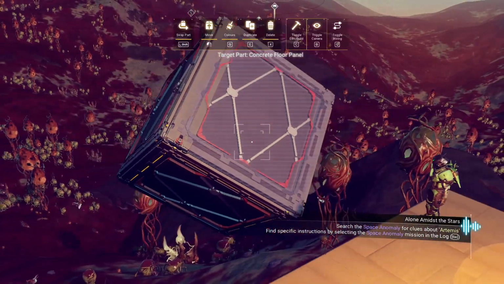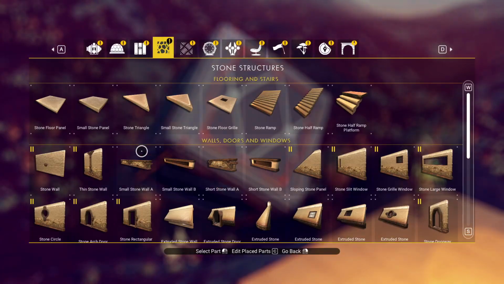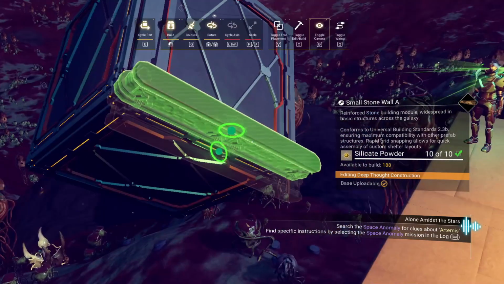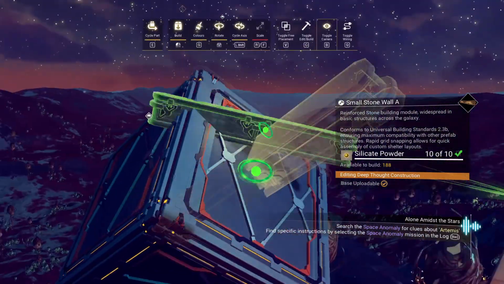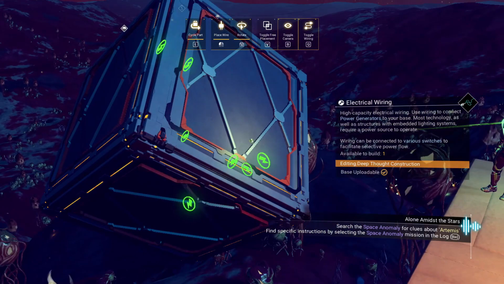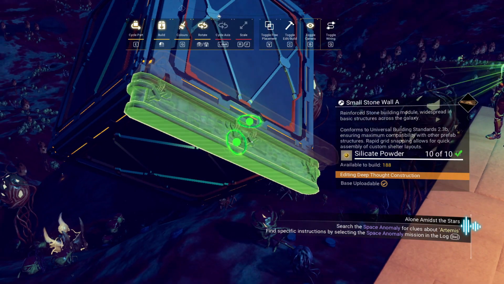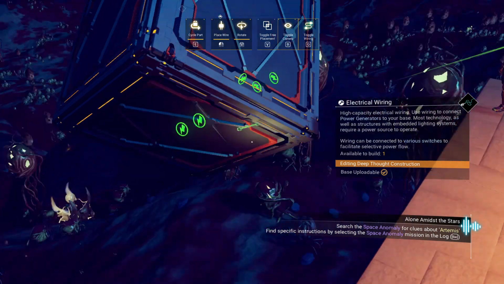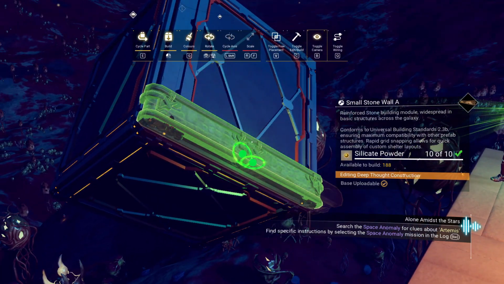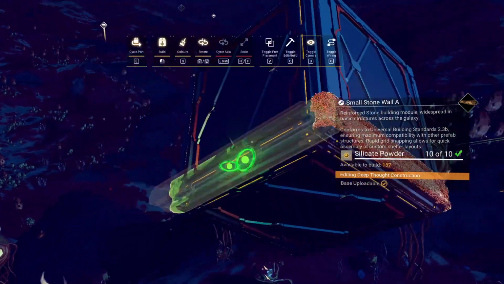So, if I place, let's just use walls that already have extruded wall caps so I don't have to keep switching back and forth. Alright, so I got that wire there. Now I need to grab that.